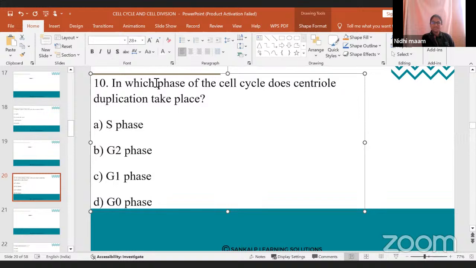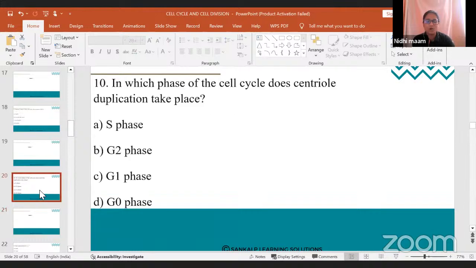In which phase of the cell cycle does centriole duplication take place? The quick response is given by Shashank. Okay, Shamina as well as Sanjana, Madan Nayak. Yashoda K, I don't have relevant information regarding it. If I get to know, I will answer your question. Dhanush HJ answered via YouTube. Sanjana Ammu answered it. Bhuvan answered it. So most of you are voting for option A or option B. Come on, YouTube students, be fast. Bhuvan answered it. Fine. So the right answer for this question is option A.